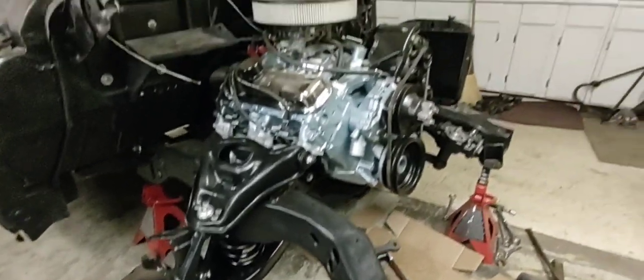So lots more to do on her. So I appreciate all you guys watching. We'll get this old GMC going.